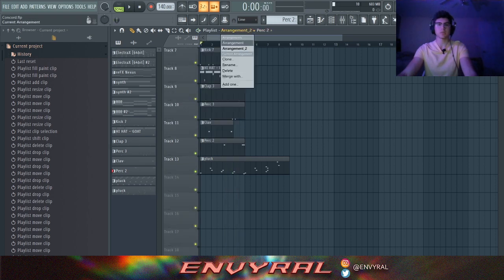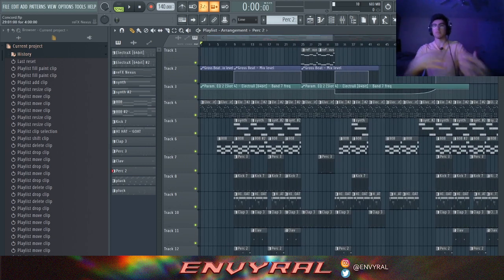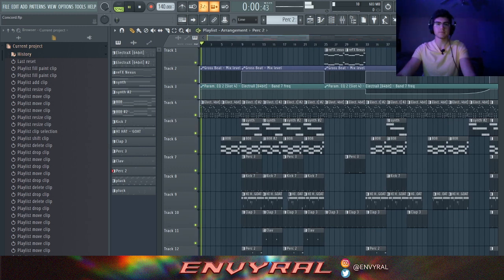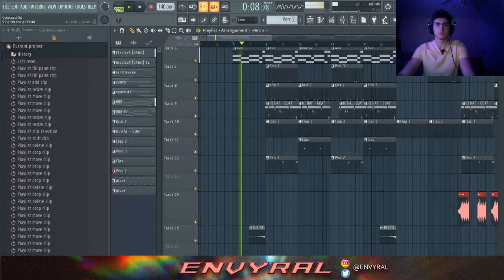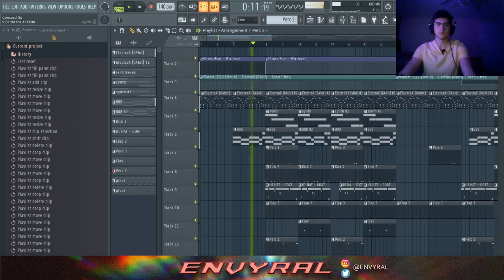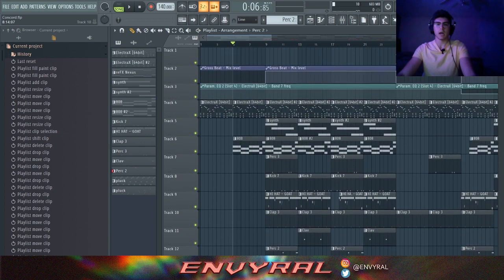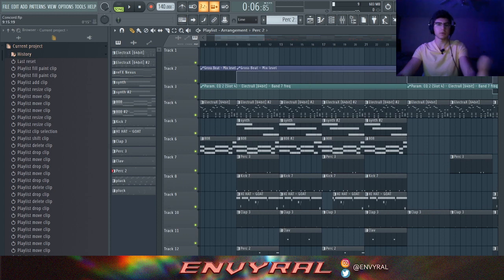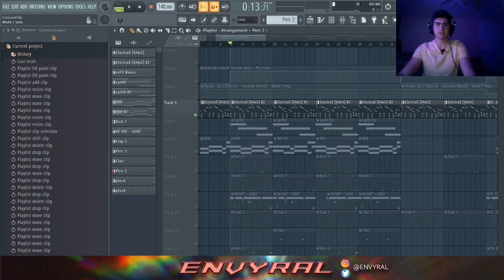So now let me show you guys what the arrangement looks like, and this is it. And I'll break down how I managed to make all those different layers flow together. So first I start with just the regular pattern. And then I brought the 808 in for the second part of the intro. And then I have a riser here, as you heard. Basically, the 808 is just to give the second part of the intro more rhythm.